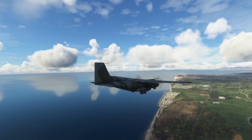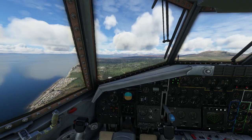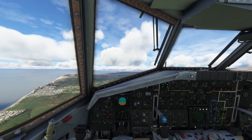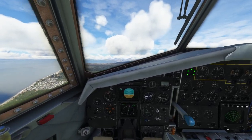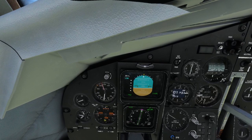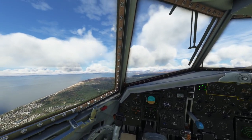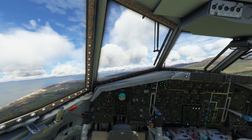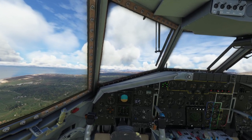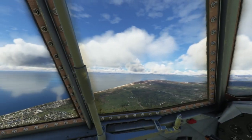Here's inside the hull. Those sponsons or pontoons or whatever you call them. Flaps 2. Basically you go flaps 3 in the green arc or below 160, something like that. Yeah. There's the airfield. Gonna take 1-5 again. As you slow down you start hearing rattling stuff. It's a nice sound, sound immersion.